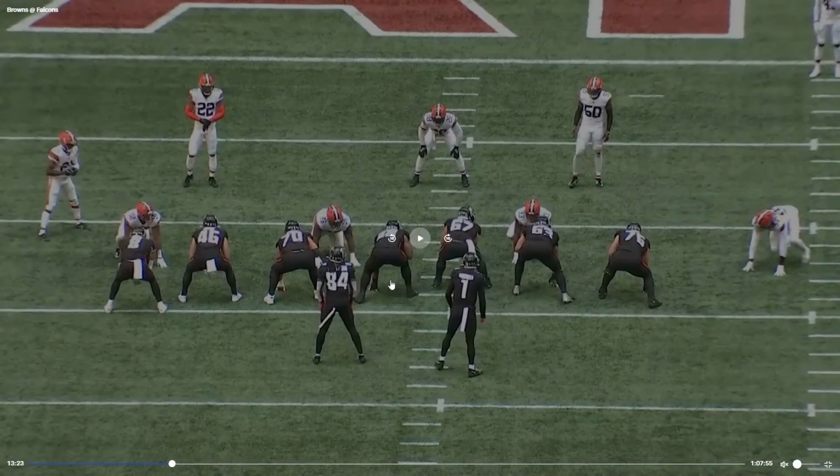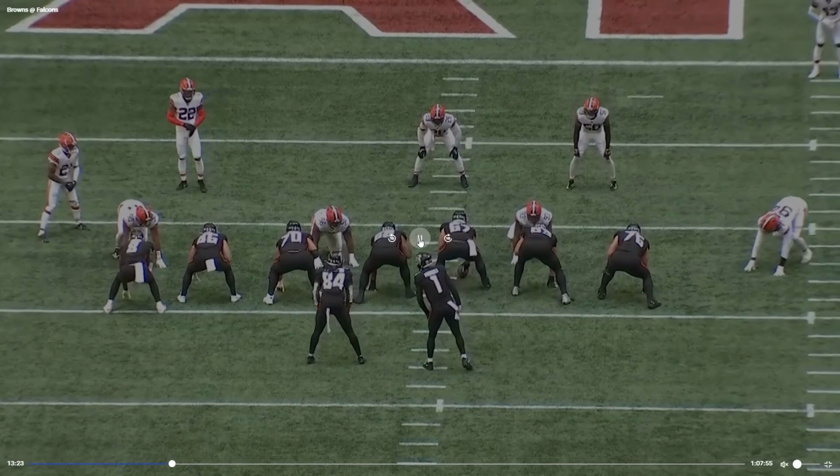Man, I wanted to show this play because it just highlights Patterson so much. This is just a simple zone read block, but how Patterson fakes out this linebacker is awesome. I think Jok is who he fakes out here. He's gonna go inside a little bit and then he cuts outside, but the way he does it stops this linebacker in his tracks, and then he just gets taken out on the block. It's just so beautiful. I could just play it.